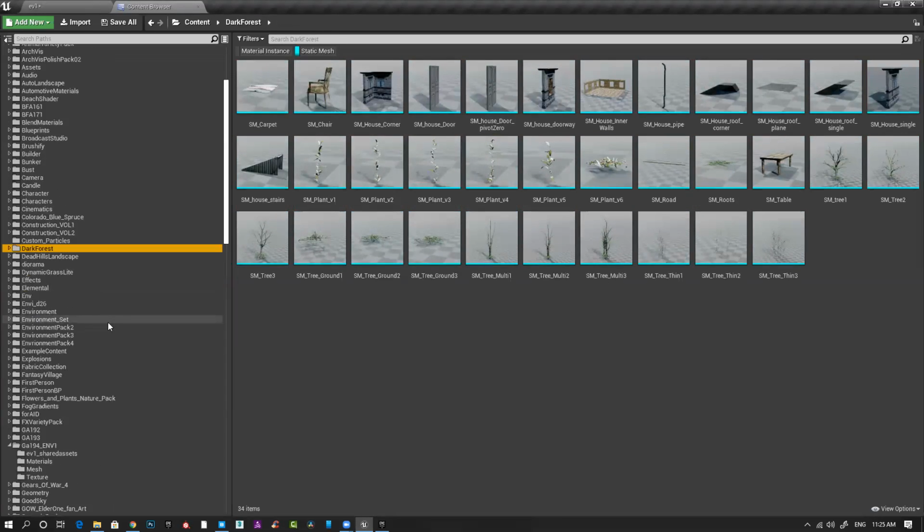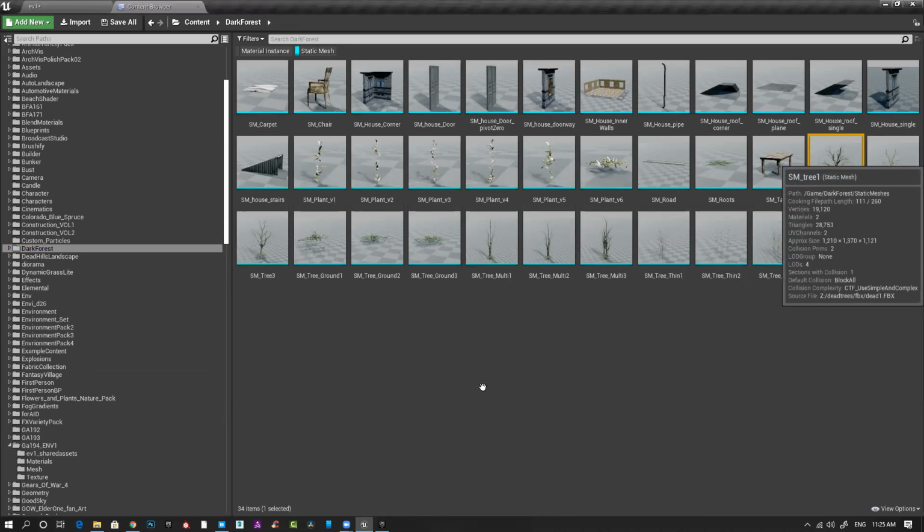Some forest, you can see forest effects. So I can use any one of them to see. Double click and open the mesh and check it.